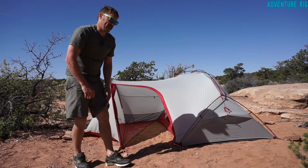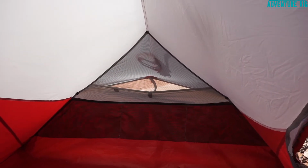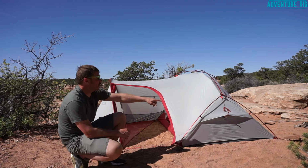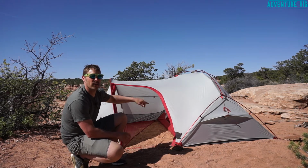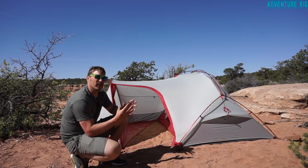The other item on the exterior that you can see is the vent here. This is a vent that you can open and close from the outside of the tent. It's not one that you can actually get to from the inside. So the tent does have one vent there, as well as, again, on the other side, another vent. That has been one of my gripes, is that there aren't a lot of vents.